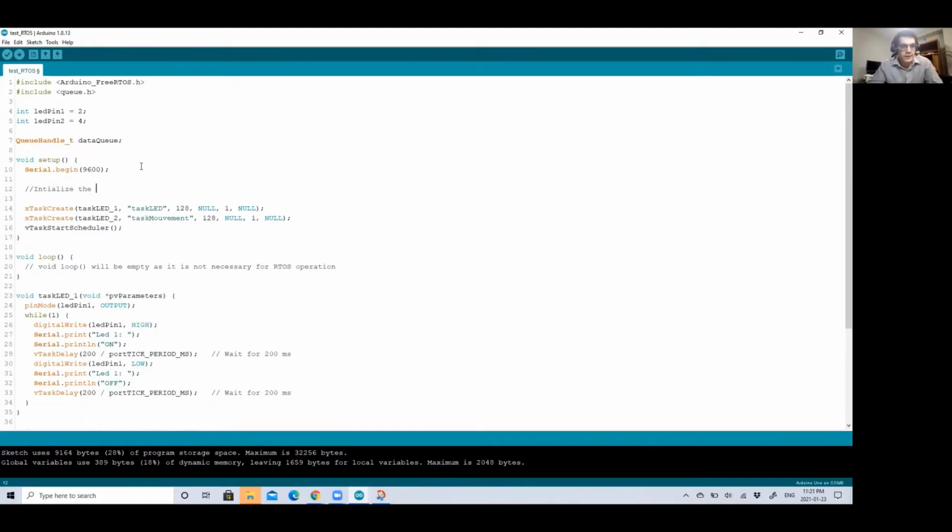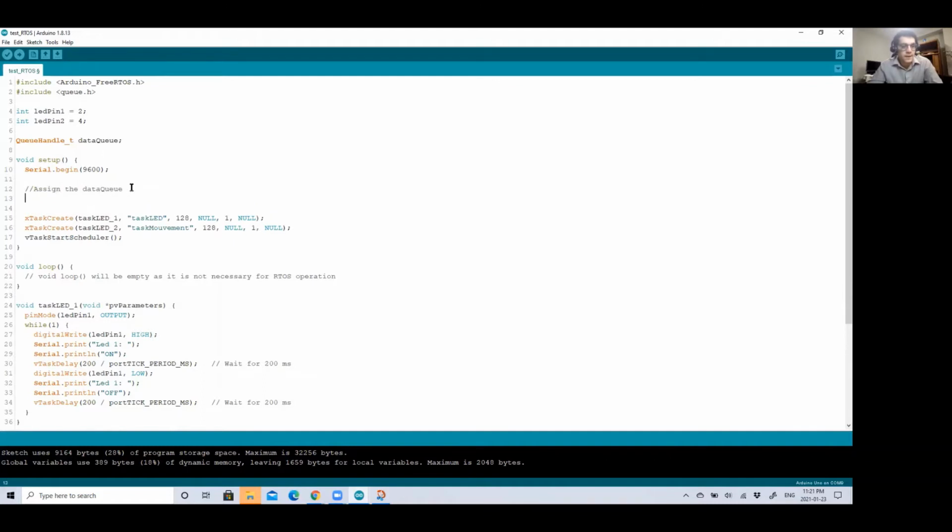To initialize the data queue, or in this case, we're assigning the data queue. And what we do here is just go dataQueue, and we use a special function that is available inside the queue.h library.